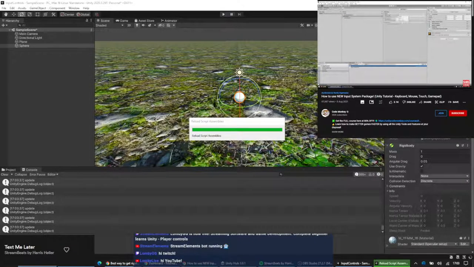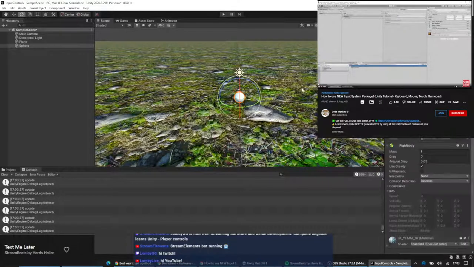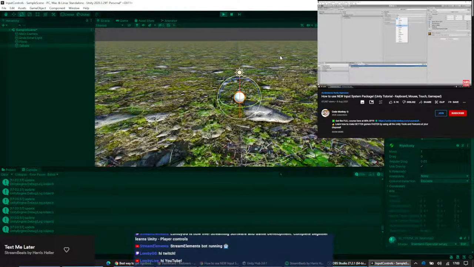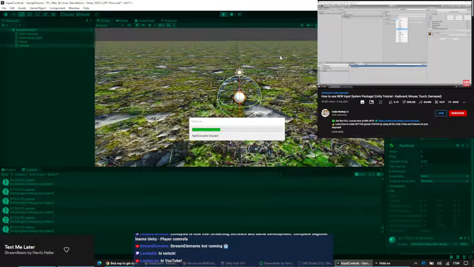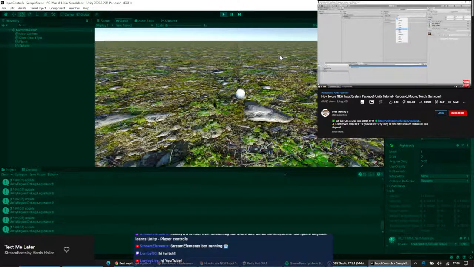Then over here for the action type, this is not a button, so we're going to use value. And then you can see a field for the control type. So this is if you want to limit it to a specific type, like for example, only allow D-pad or analog inputs or anything. Or you can also go with any. But in this case, we do know that we want movement, which means that we want an X and Y axis. So let's go with a simple vector 2. And then let's also delete the default binding that was created automatically.